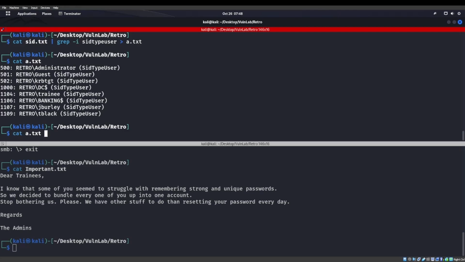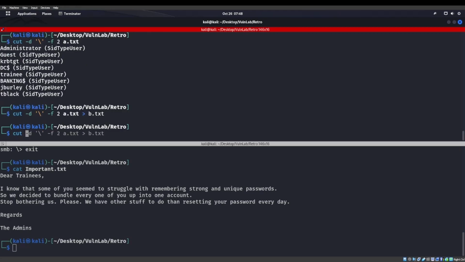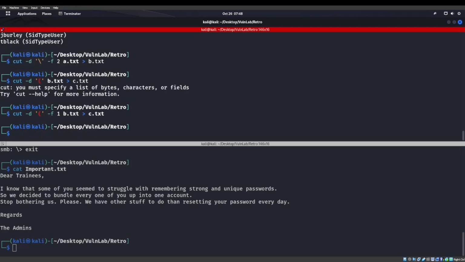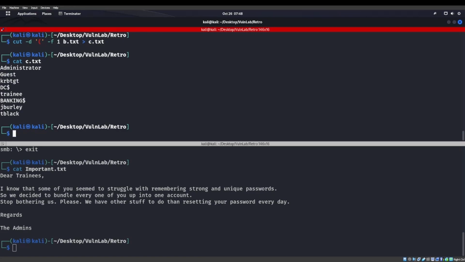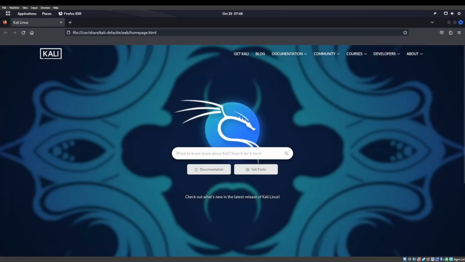Let's go ahead and drop all these. Let's go ahead and cat this, and we'll do a cut -d. Probably for a slash, we'll say it first. Yep. Okay. Cool. Put that to b.txt. Let's go ahead and cut -d b.txt. We'll put that into a c.txt. Oh, -f 1. There we go. And let's go ahead and do a sed command that I always forget every time. I'll get there one day. I'll remember it one day.